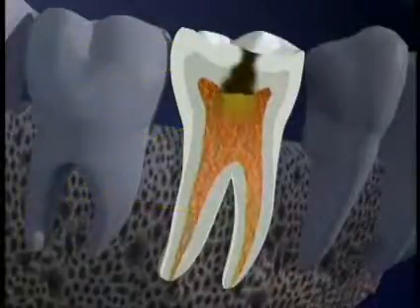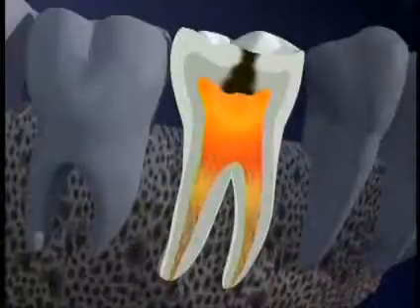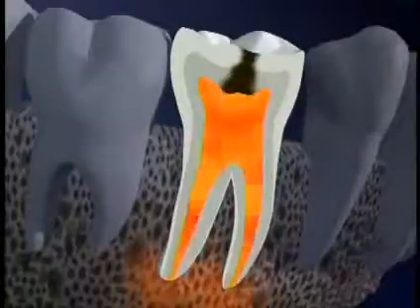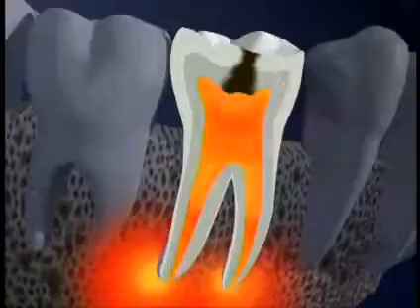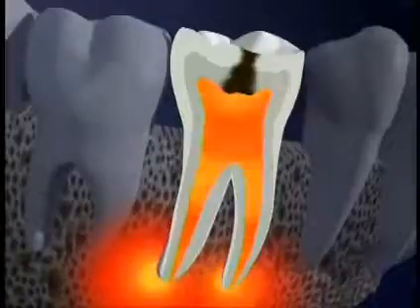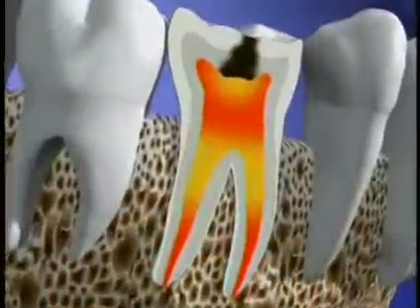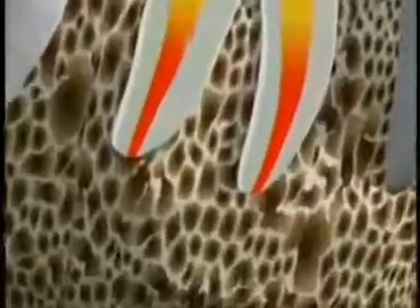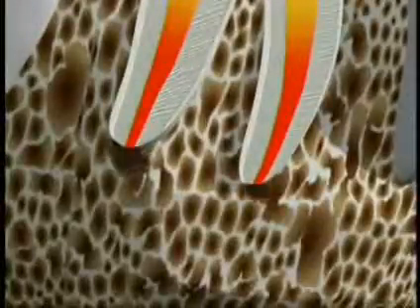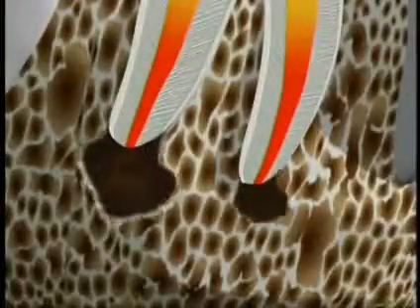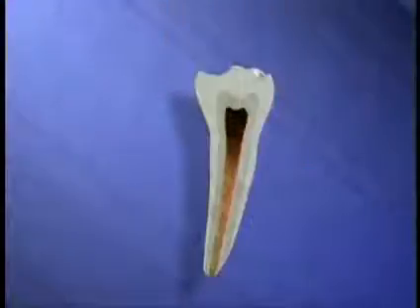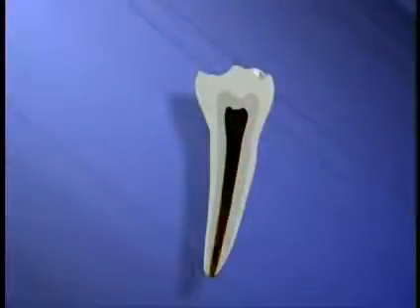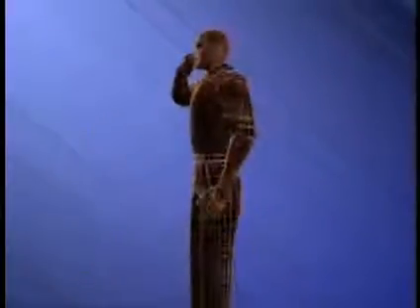If the pulp is injured, or if germs get into the pulp chamber, these germs cause infection and the pulp dies. The pus from the infection eventually builds up at the root tip and makes a hole in the bone. This is called an abscess. An infected tooth will never heal on its own, and as it gets worse, it will continue to be a source of infection that drags down your immune system.